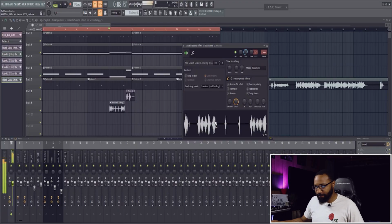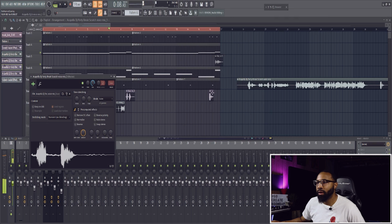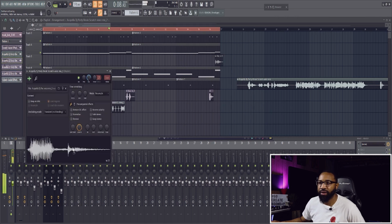So I found some scratch effects. I'm so excited. This is gonna be so dope. This is hard. I love this. Now I just need to find some vocal lines to maybe put in there after the scratch effects, but this is what I have for one of the things. Just something like that, and then I have Hitman. And I have Funky. Just small little things to set it off.